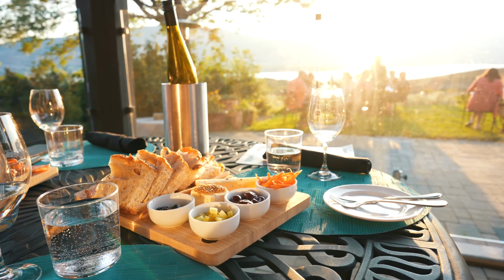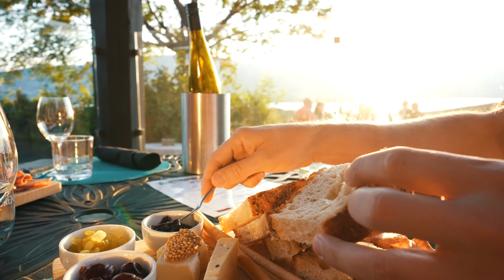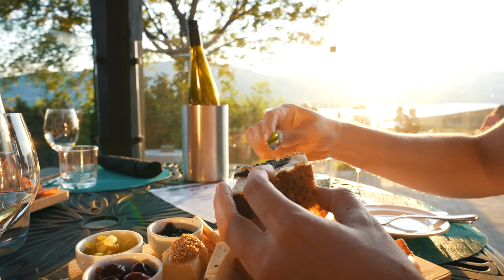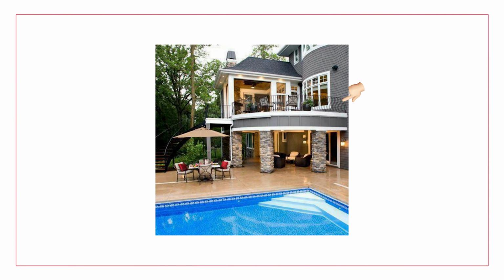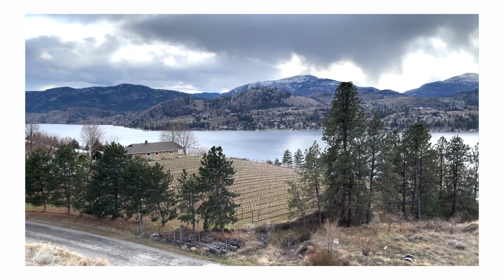It's a warm climate, so we want to spend a lot of the time outside, at least half the year. And so if we're going to be outside, we don't just want to be on the deck on the top level. We wanted to maximize the whole backyard area. I personally hate where the upstairs is off the kitchen and the great room, and that's usually where you'll put a balcony, your deck, whatever. And then if you have a pool, which we're going to have, and we really value that outdoor space, because I think if you've seen episode 1, you know there's a beautiful view in the backyard. So we really want to maximize that.